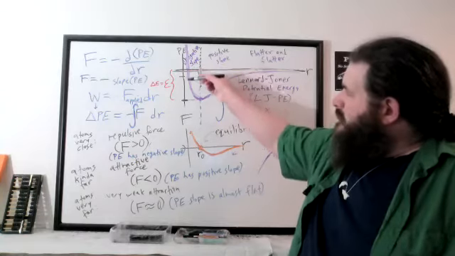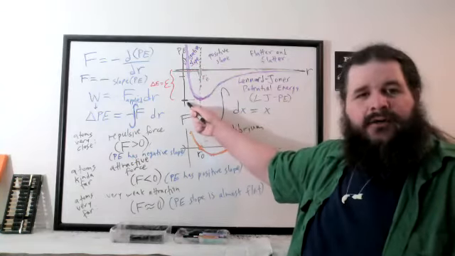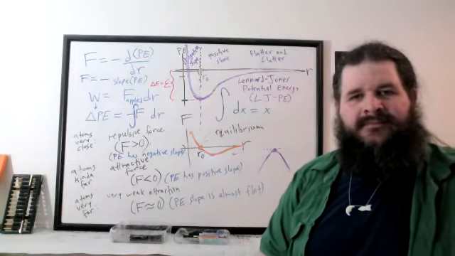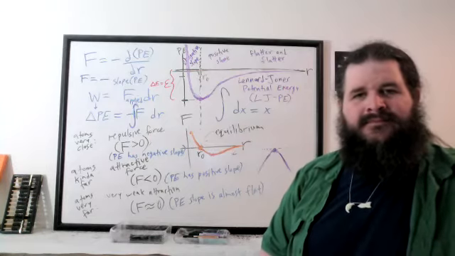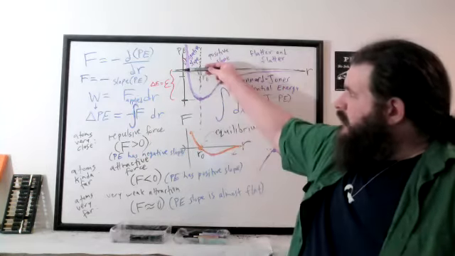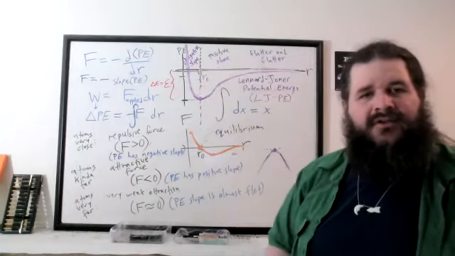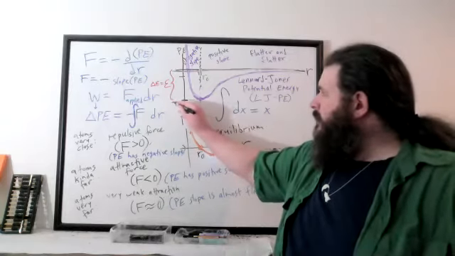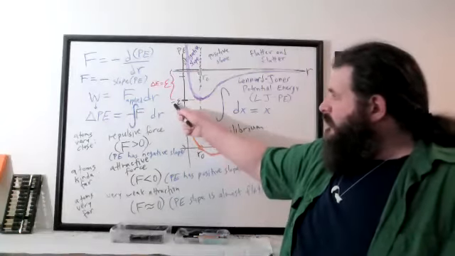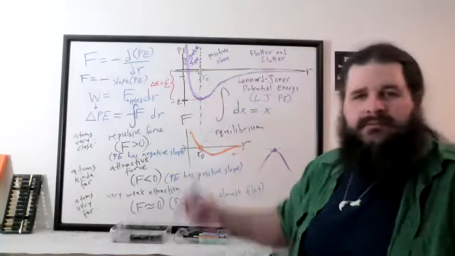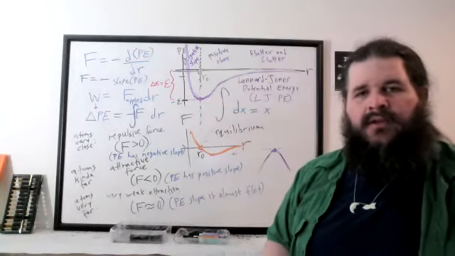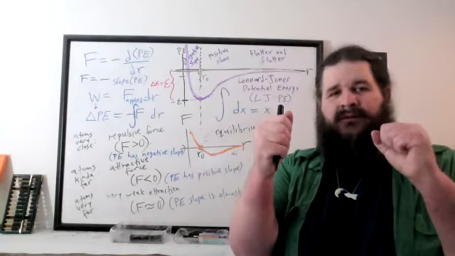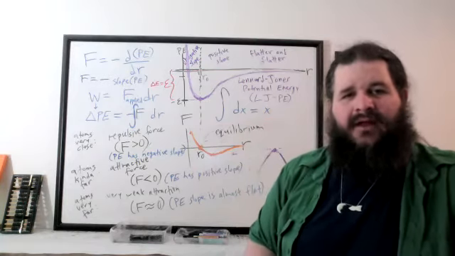If you're going epsilon below 0, what would be the actual listed value of this energy? If you're at 0 and you go down some amount we're calling epsilon, what's your new value? Negative epsilon. Right, so that's what we're going to call this energy value. Negative epsilon represents the energy of the minimum value, the lowest energy value. So negative epsilon is the lowest energy these particles can have. If the particles are exactly at equilibrium, their potential energy is negative epsilon.